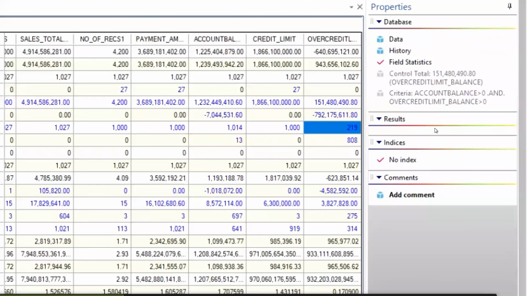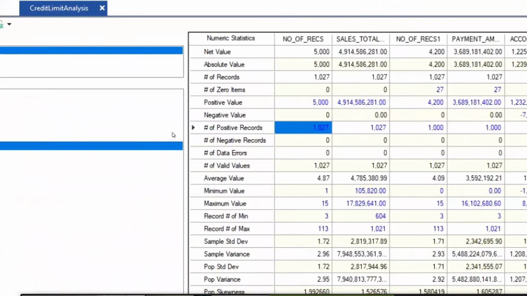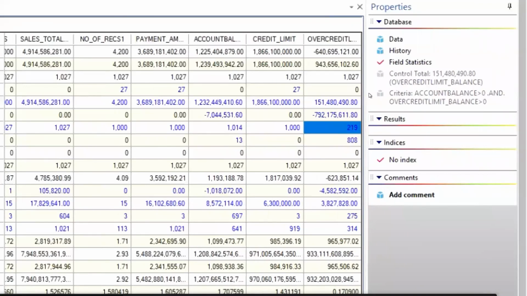How many of them are positive, you guys? 219. There's 219 companies that are above their credit limit.